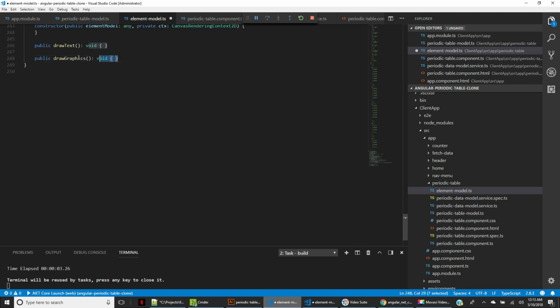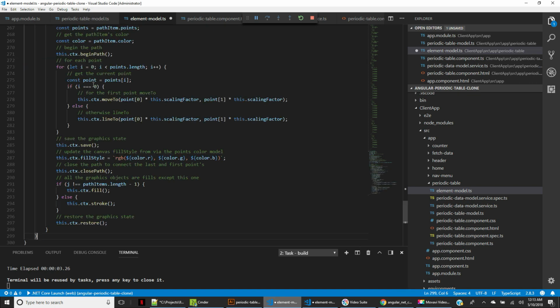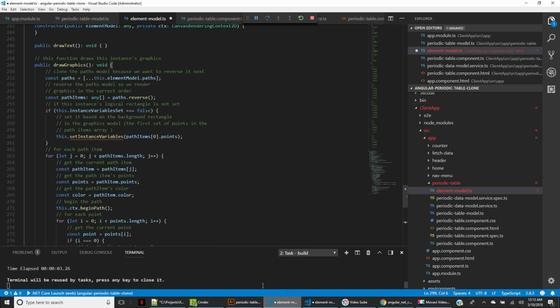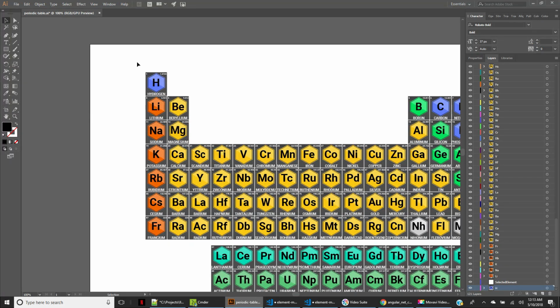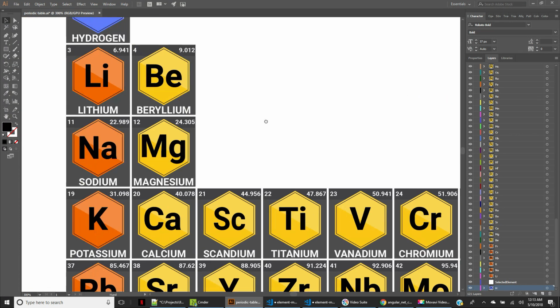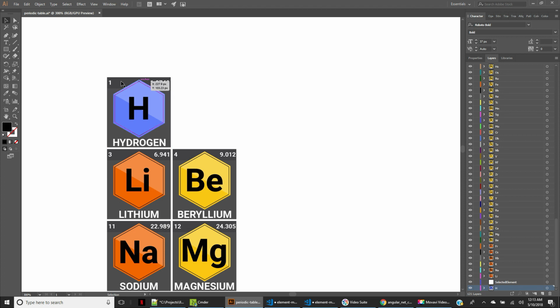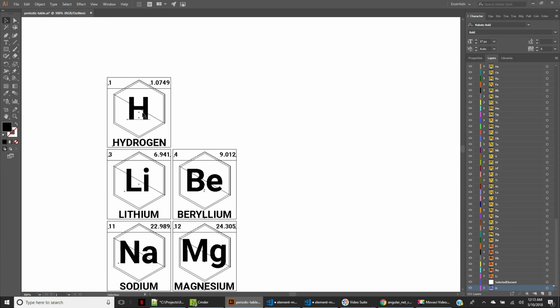Next we can fill out our drawGraphics function. To talk about this for a moment, I will come back over to our Illustrator graphics. In the metadata that represents each element, what we're looking for as the bounding rectangle is the background rectangle there. That's the bounding rectangle of each element.